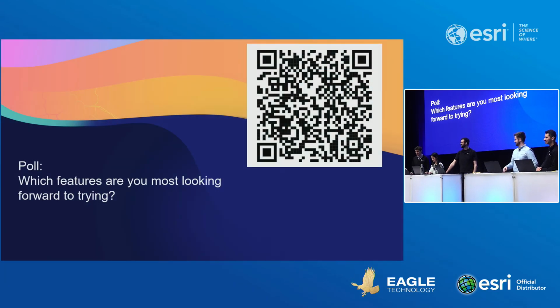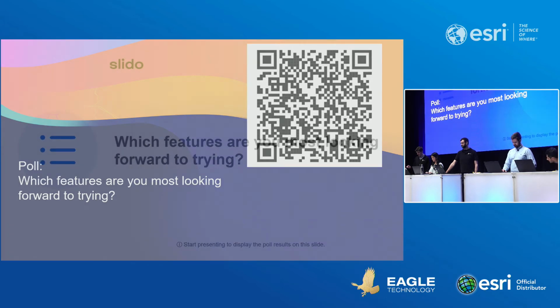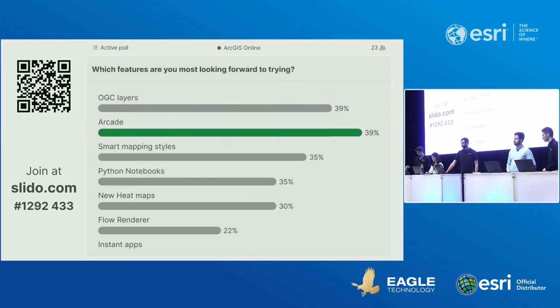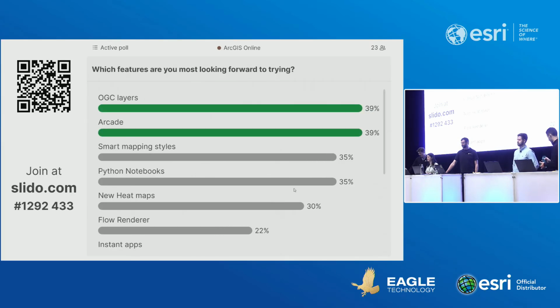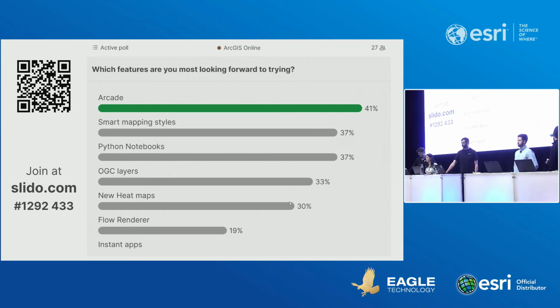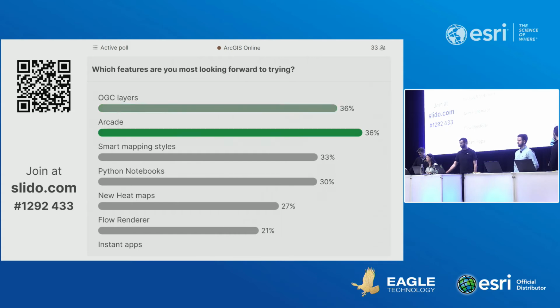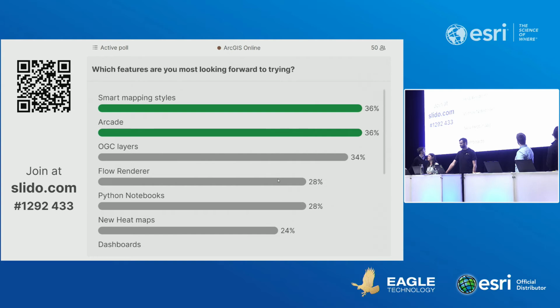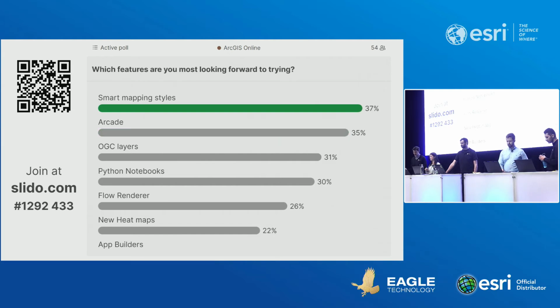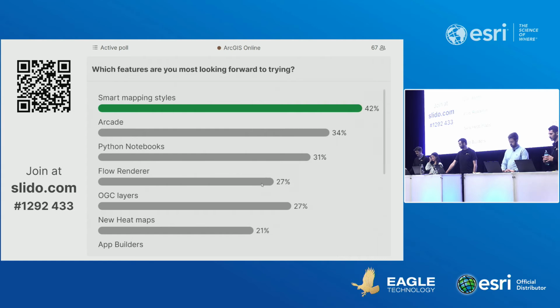You can choose multiple, and I'd be keen to see what you think. Cool. Looks like Ryan's up there with Arcade and Python as well. Smart mapping styles. Cool. All right, I'll let that run for a while and we'll come back to it after the next section. But thanks for participating. Smart mapping's taken the win so far.